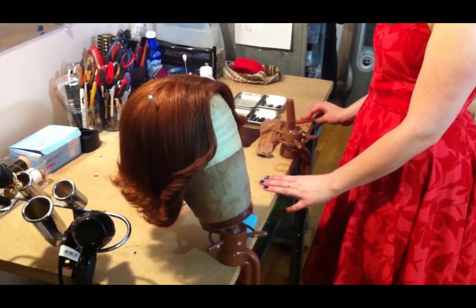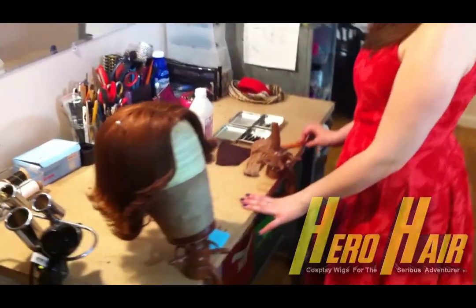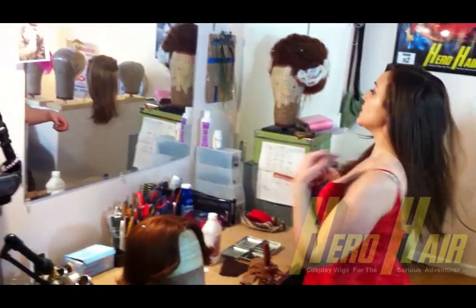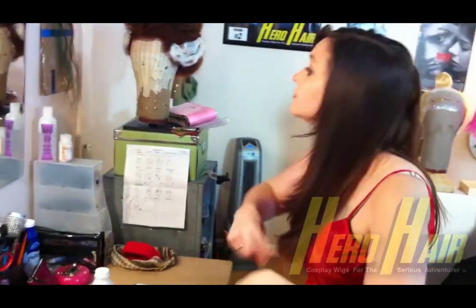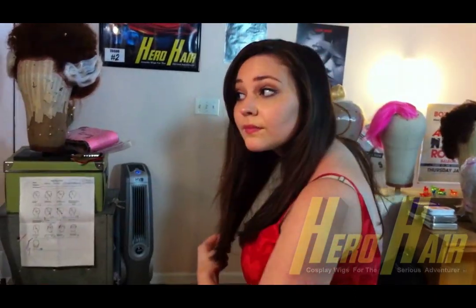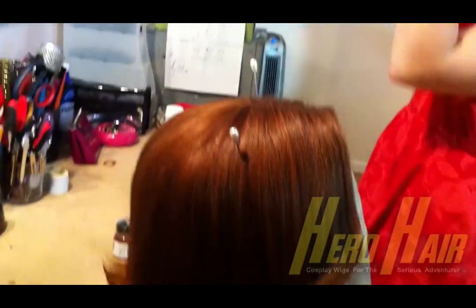Hero Hair ventilation specialist and wig historian Alyssa Battersby will now demonstrate how to apply proper pin curls for your wig. Brush through your hair, releasing knots. You should be able to separate your hair into 1 to 2 inch square sections.